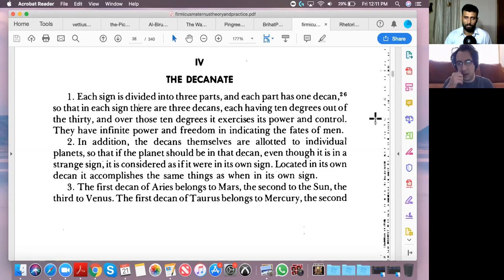And so now I'll talk about the interpretation of them, and we'll get into the images as well a little bit, and a few different uses for them, I suppose. But the first thing is that the decans are not necessarily a heavily popular thing in a lot of the Hellenistic tradition.